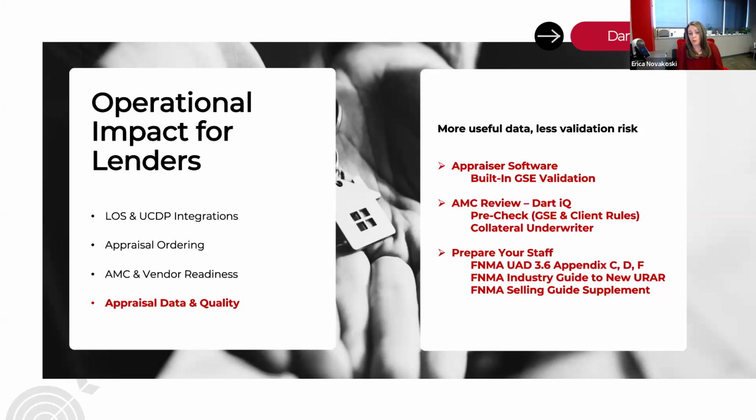So we've been talking to our appraisers to ensure they're training, they're experimenting within their chosen software so that they're ready to handle real 3.6 orders. And the software providers are continuing to add features for 3.6, getting smarter about report compliance. There's built-in validation that can catch missing or inconsistent data before the appraiser ever completes and submits the report. So that's going to mean less AMC and less revisions from lenders later.